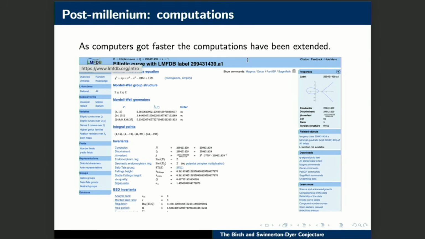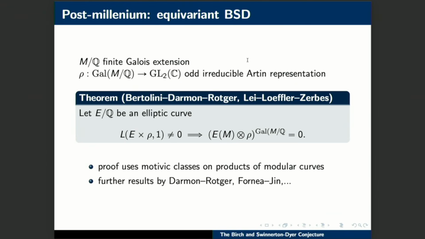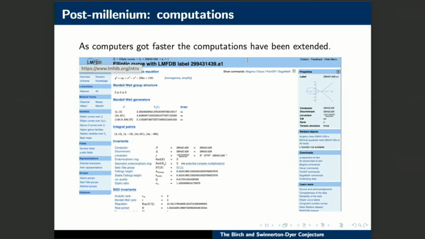So, and then you can see it spits out generators for the Mordell-Weil group, tells you what the integral points are, gives you all sorts of other data for the elliptic curve. I think the evidence is pretty compelling. So that's kind of fun. Actually, I still find this quite fun to play around with when I'm looking for curves that have particular strange phenomena.